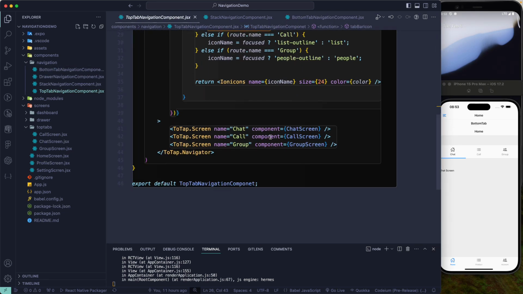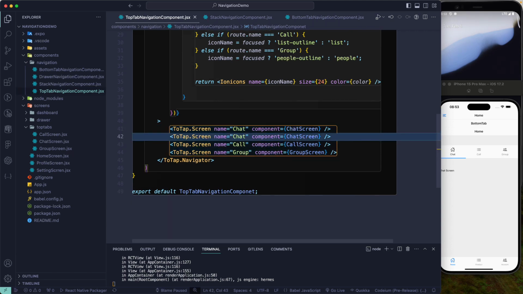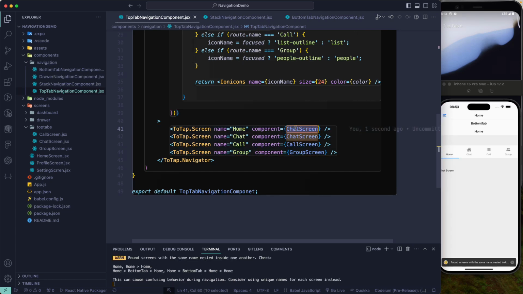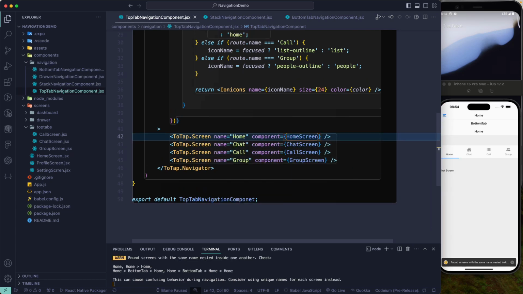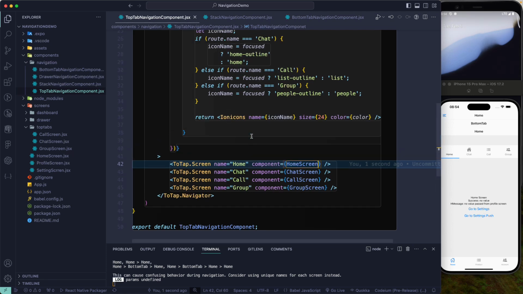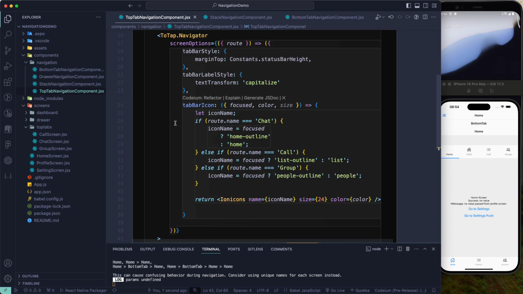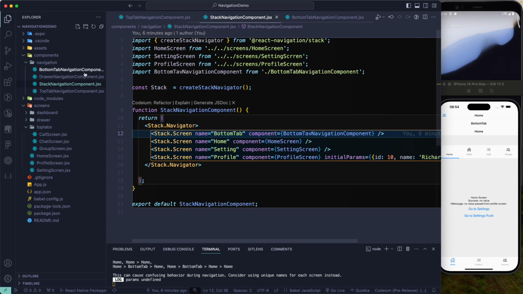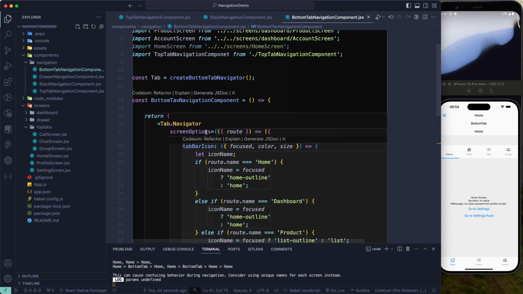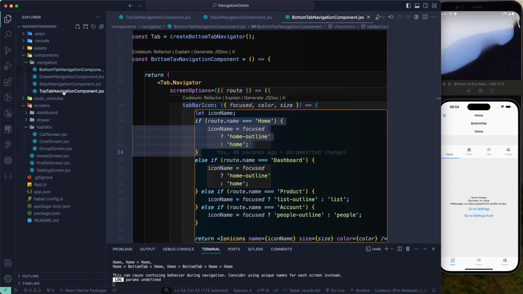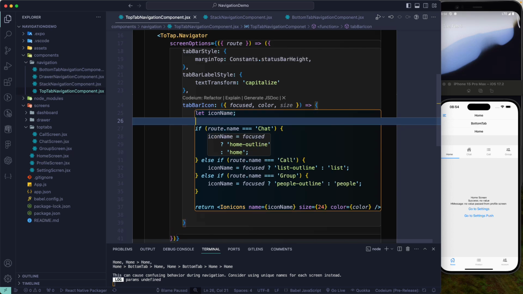This is what we have currently, and here we will just add the home, and this will be of the home screen as well. Let's add that one over here, and now we got that home screen as well. So we have the stack navigation in our home screen. What we need to do is add that particular icon over there. So let's go back to our bottom tab, copy this particular icon from here, go back to the top tab navigation, and try to add it over here.